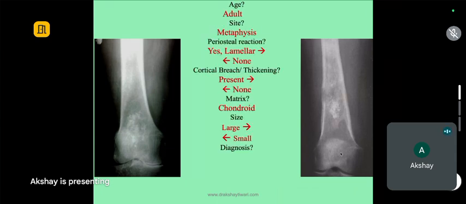This is an X-ray of the femur showing the lower half of the femur, AP view in a skeletally mature person. The X-ray shows a tumor involving the distal metaphyseal and adjacent diaphyseal areas. Now I'll start from the middle. I'll first state the pattern of bone destruction, a permeative kind of bone destruction with cortical breach and a lamellated reaction. The tumor matrix is chondroid and there is no soft tissue component.